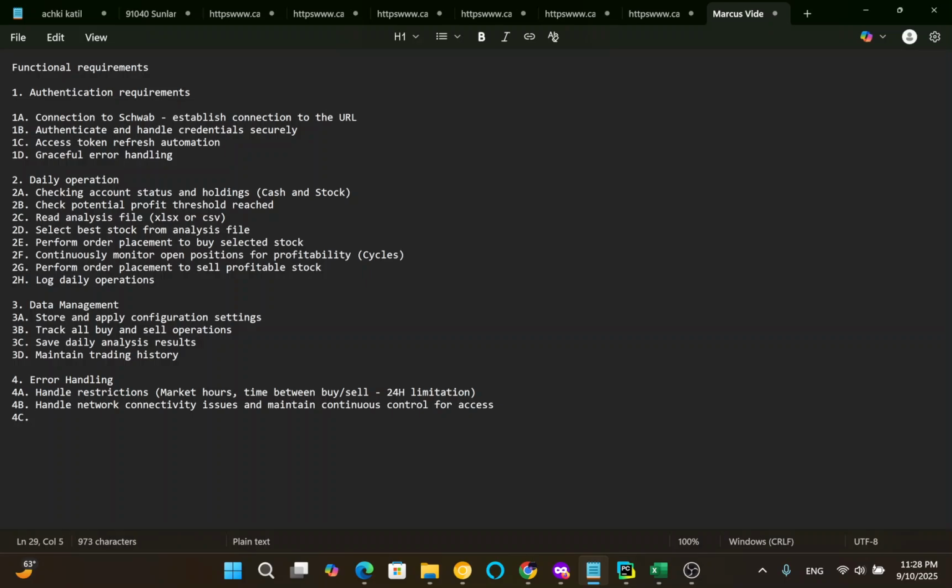We have limitations in the network, we have limitations on the market, and we have one more limitation. That's the API limitation, because we saw at the Schwab Developer Portal that there is a limitation with a default of 120 requests per minute. So we should handle market data provider API restrictions.